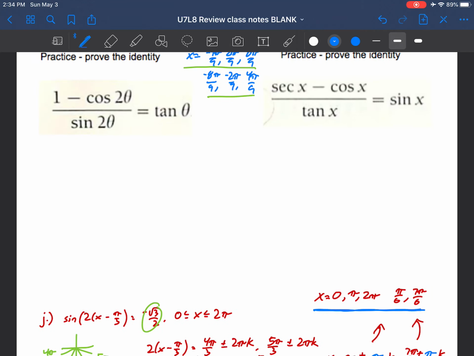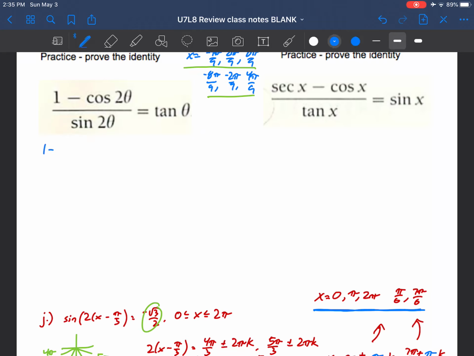All right, here we are for the last 2 pages of these notes, guys. And we've got identities, right? So I'm going to start with this left identity, because that looks more complicated. I'm going to work to get tangent. And the two that I can make substitutions for are these double angles.